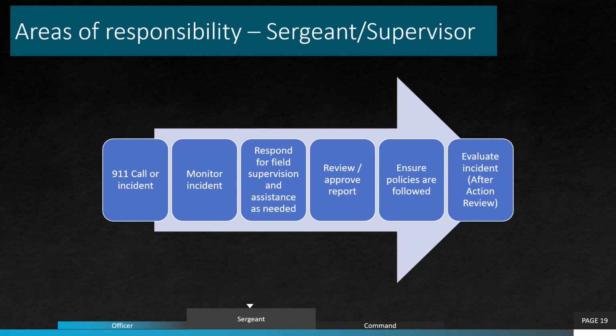They're also going to look at incidents from the policy perspective to make sure, okay, was it appropriate? You ran code to that scene, but really that wasn't a priority call. And when you run code, that's dangerous. So they might have an opportunity to have a training moment or discussion with the officer. Like, hey, on these types of calls, that doesn't actually warrant running code, and I'm concerned for your safety. So next time if something like that happens, don't run lights and siren to it. Just drive normal, obey all the traffic laws and respond. That might be a discussion that happens.